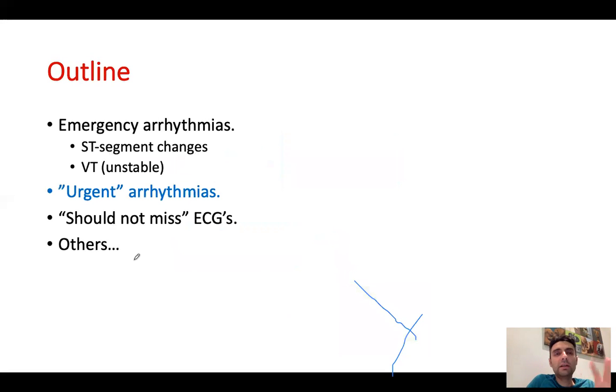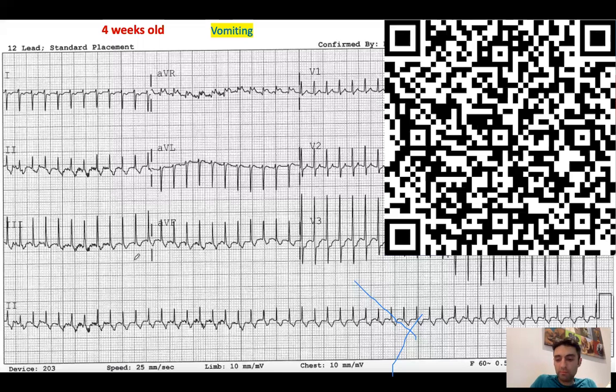These are the main two, all these ST segment changes and VT that is unstable, these are emergencies, you have to react fast. Otherwise, for each and every arrhythmia, you can take your time, analyze the ECG, drink your coffee. Often people react so quickly to something that's not very emergent, and then they panic or they don't look at the ECG very well, so they misdiagnose the ECG. So ST segment changes and VT, of course, react immediately. Otherwise, you spend some time, analyze the ECG, and then react. Okay, case number, I guess 3.